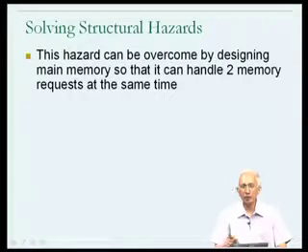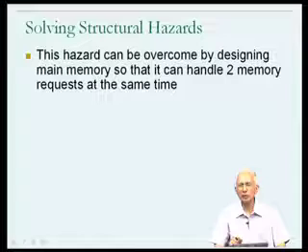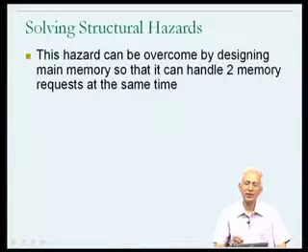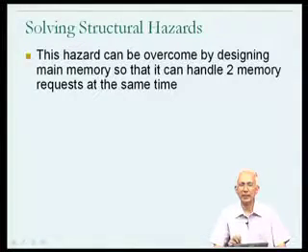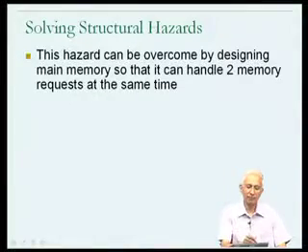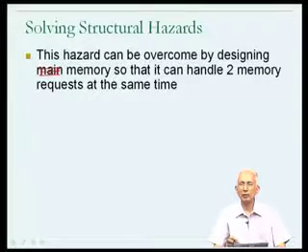Okay, now there are clearly going to be alternatives, and the alternative which I outline in this slide is that it should be possible to design the hardware so that if we can identify all the situations where there could be two instructions which require the same hardware resource at the same time, maybe we could design the hardware so that it can handle the multiple requirements at the same time. A simple example is the scenario where both instruction I and instruction I plus 3 required the use of memory in cycle number 4, and therefore I could conceivably have designed memory so that it could actually handle two requests at the same time.